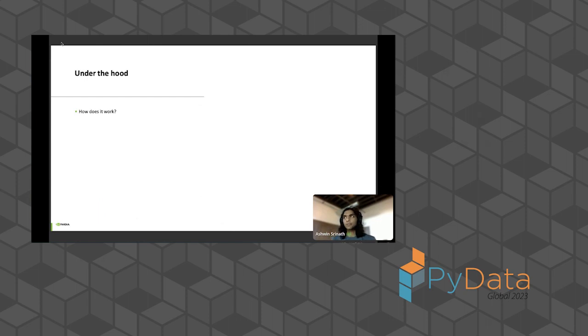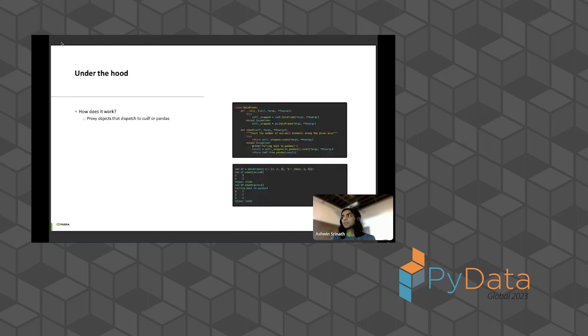So how does this work? What is actually going on here? It works by a couple of kind of tricky bits of Python. The first is that it works via the proxy pattern. We have proxy types and proxy functions, and those proxy types look something like this. We have our own version of DataFrame, and every method of DataFrame, for example count, works like this. It tries to do the operation by calling the underlying cudf count method. And if that fails, it's going to orchestrate the movement of data between CPU and GPU, and it's going to run the pandas version of that method. And we have some tricks to auto-generate these proxy types and proxy methods for us.